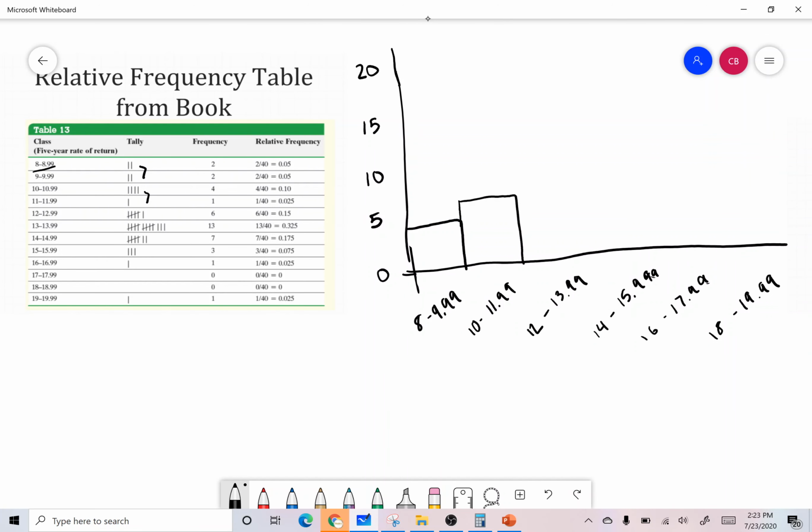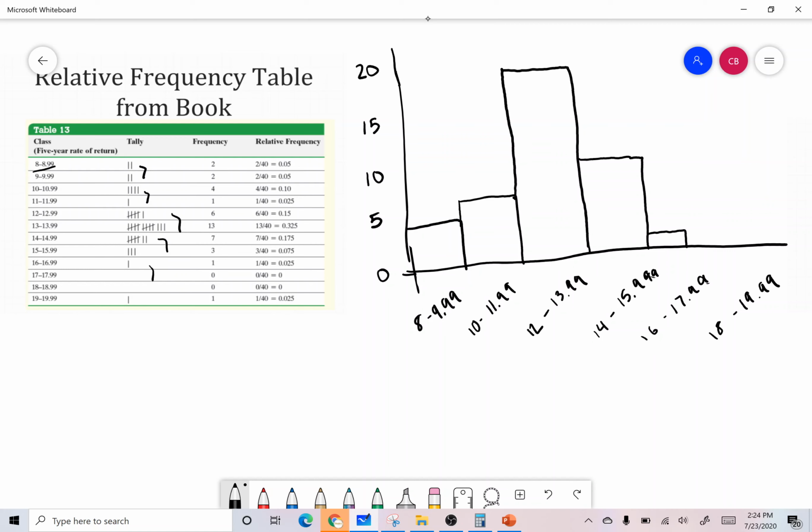The next one is going to be these two. That's 6 and 13. That's 19. Okay, so that's up here. That's where I said 20 earlier because I kind of guessed. I pictured 13 and 7 being added together. We've got 7 and 3. That's 10. So that's right here. We've got 1 and 0. That's right here.